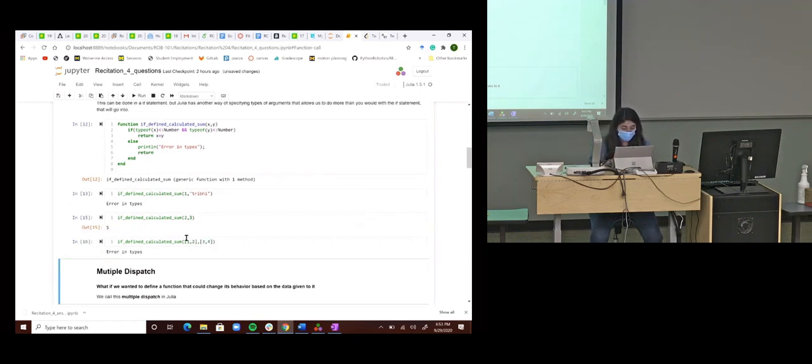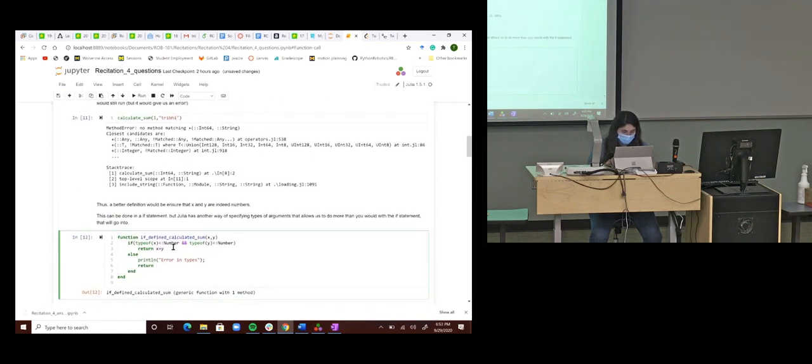Why is that? Because x equals this vector 1, 2. It goes in here. Is vector a subtype of number? No, it isn't. So it goes into this else, and it says, oh, I don't understand how to do this, and it says error in types, like better define your functions.